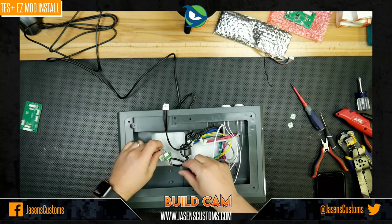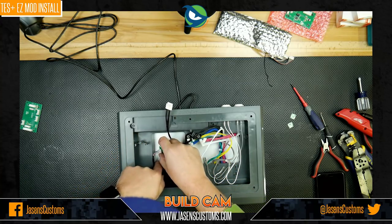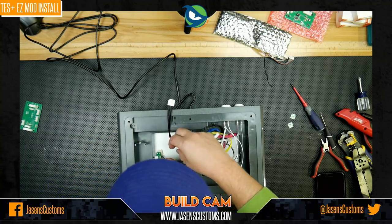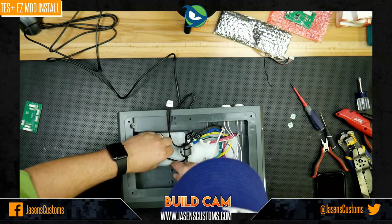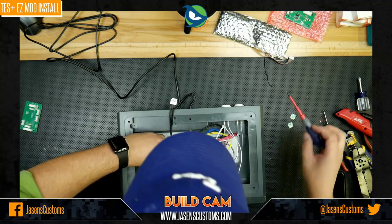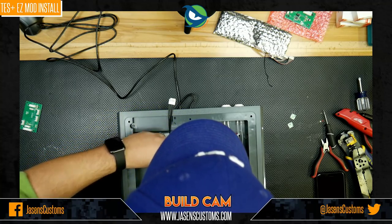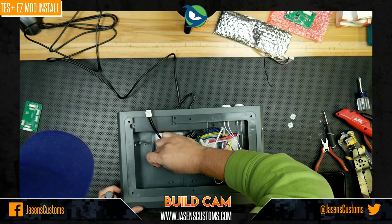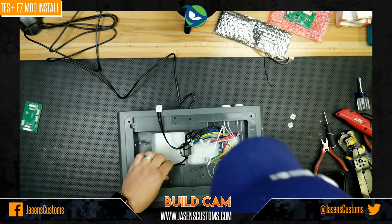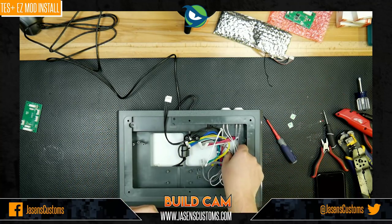All right, so now that we got that in, we're going to take this and feed this under. Like I said, you want to keep this area clear. So you're going to tuck it as far back and under this plastic as possible so it doesn't interfere with your lever. I'm going to use my screwdriver and kind of feed that back like that. There we go. That should be pretty good. Awesome. So now we're starting to look pretty clean.